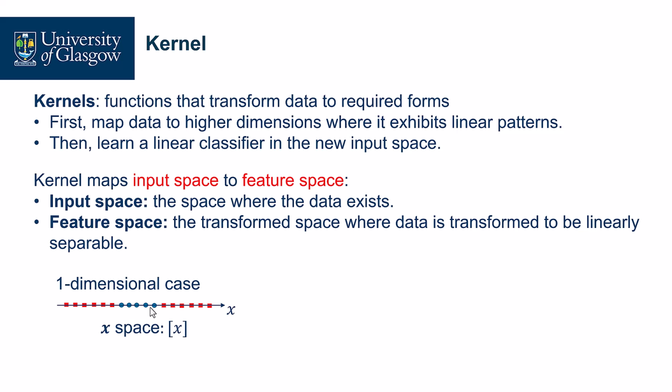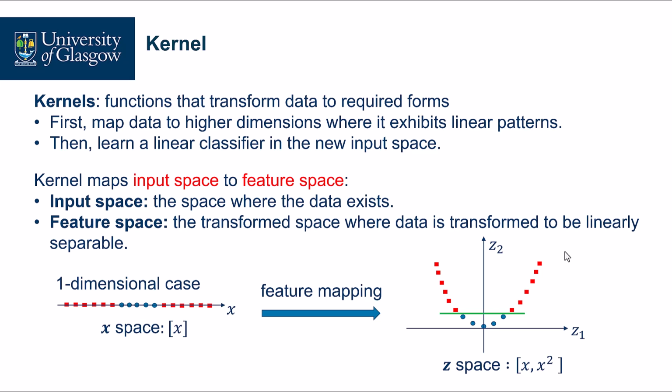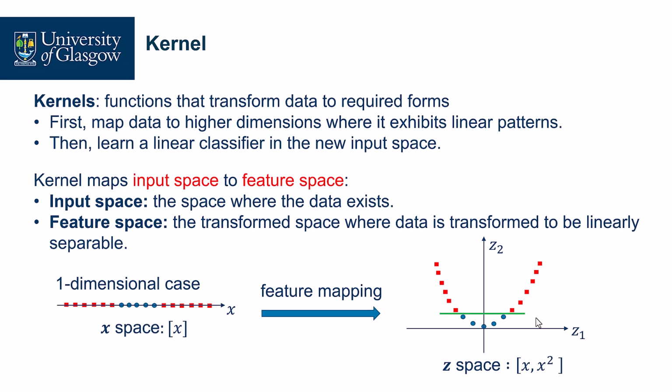Then we can do a feature mapping. We map it to a feature space, to two dimensions. We can see we just fold it here, like this. For this one, we can easily use a plane to separate the two kinds of points, right? The feature mapping follows this formula: the first coordinate is x, the second is x squared, right? By applying this feature mapping, we make it into this shape, and this shape we can easily separate by a hyperplane, right?